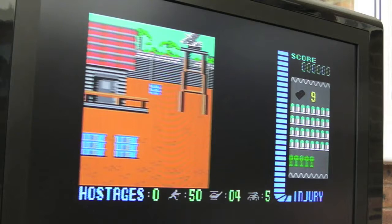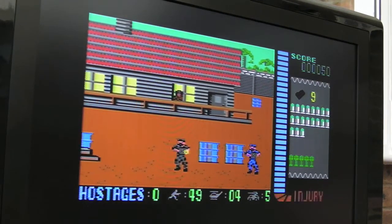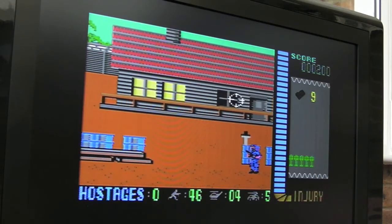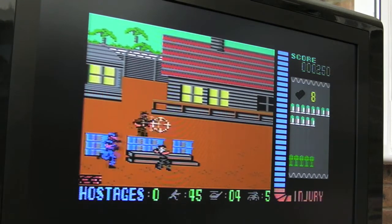Yeah, so far with this game, not much difference. Bikes driving past here, can't hear a thing. Yeah, that sounds the same to me.